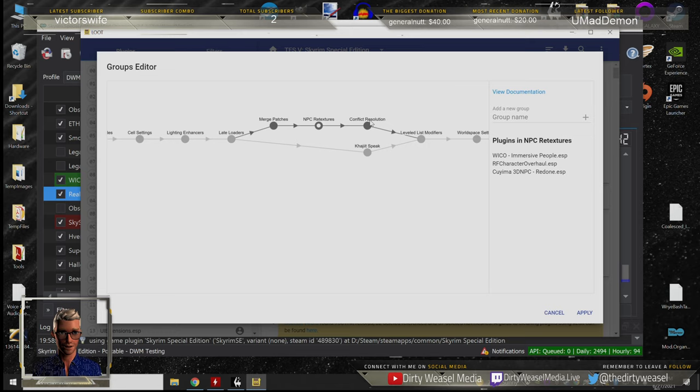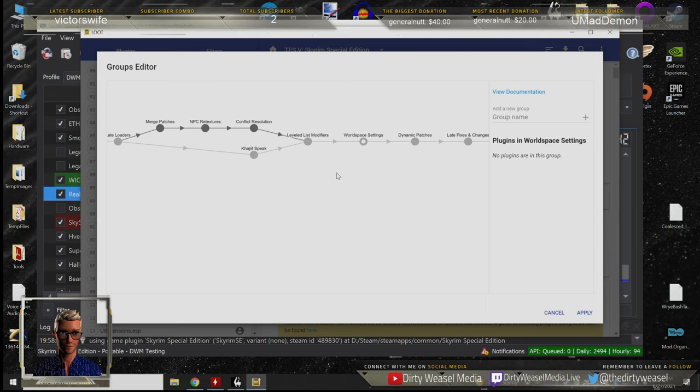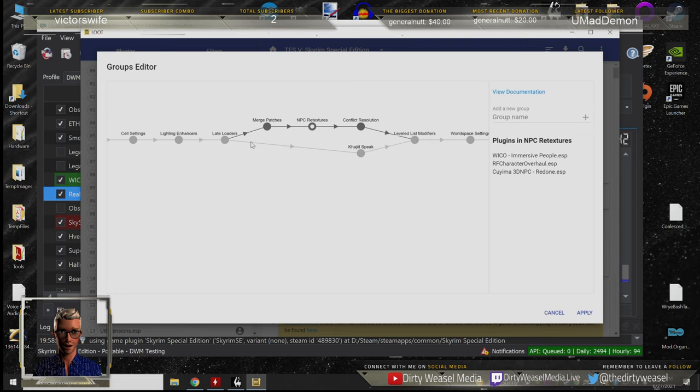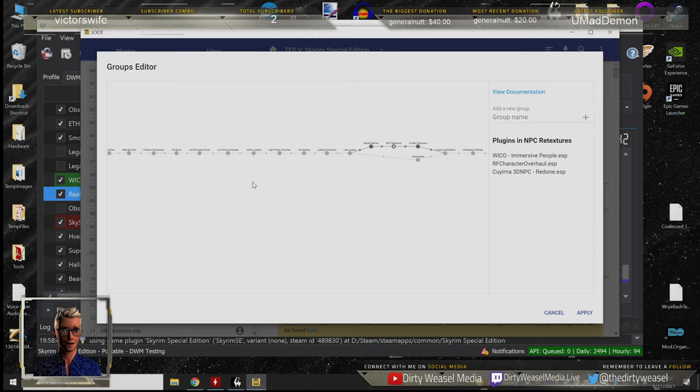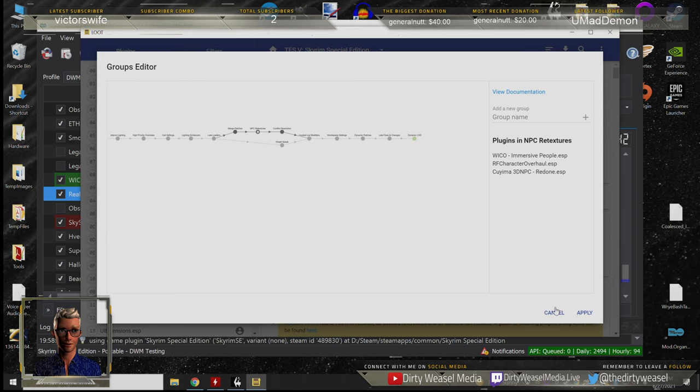So the NPC retextures would come after all my late loaders, but before the levelless modifier, world space settings. There's nothing in there, but this would be like your river mods, like Realistic Water 2 would go in there. But NPC retextures, I put in here. This is one I added. And that's where all these things go, so they always win. Everything else is up here. All my weapon mods or all my other stuff are up here. But my NPC retextures are almost at the very end. And that's how it works. Okay. So that's why they all end up at the bottom.